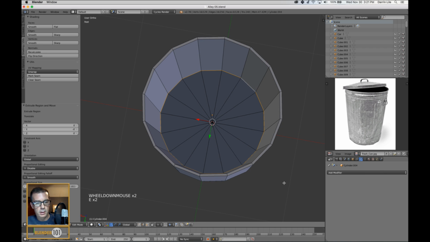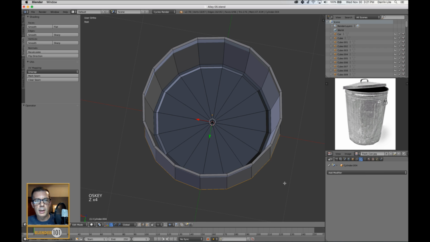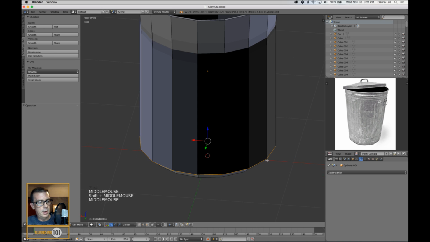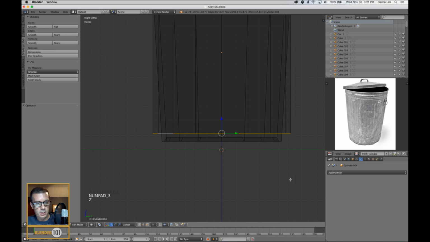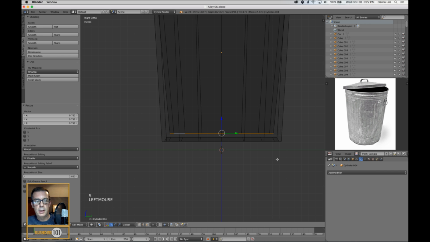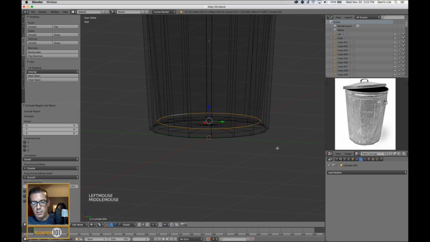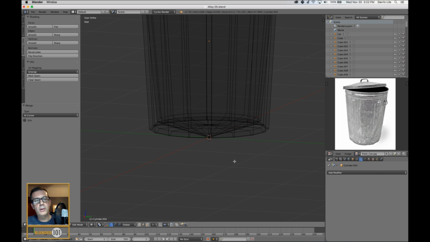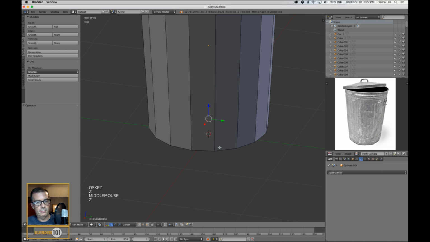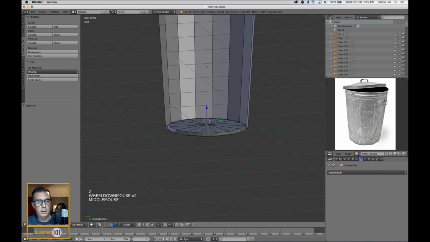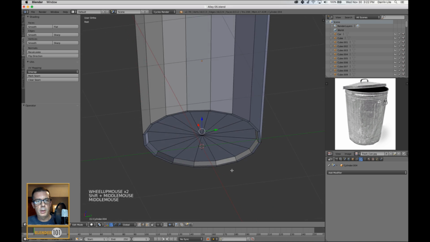Huh, let me see. Let me undo a ways. And then go back here. Let me scale in. Now, if I extrude, and then merge at the center of the selection, not the center of the grid. All right, why is it doing that? That's annoying me. Median point. Any ideas why it's doing that?